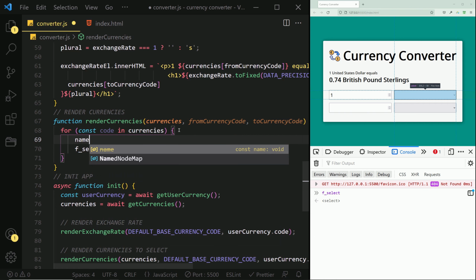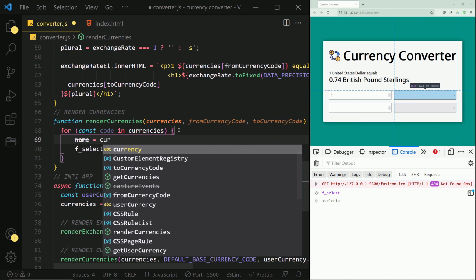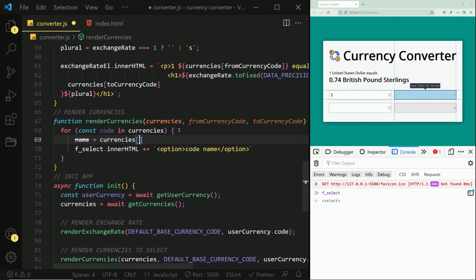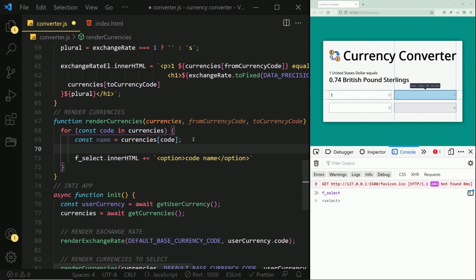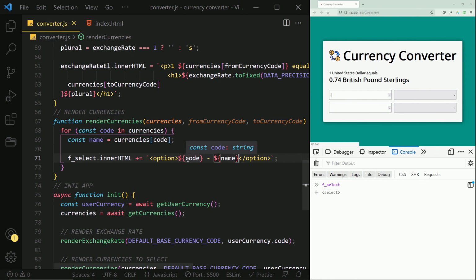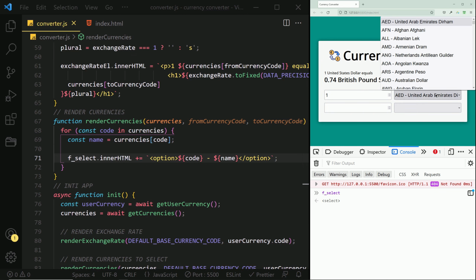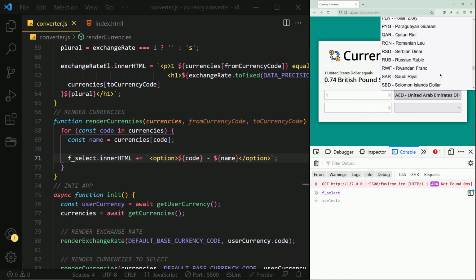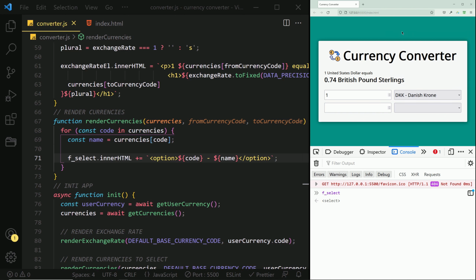So the name of the currency is given by currencies and then the code, if you remember. So I'm going to set this as a const, and I can use it now. So here it's going to be the code, I'm going to add a dash here, and then the name. And let's see what we're going to get. So after this refreshes, you can see that I have all of them in the fSelect input, which is great. So I can select each one here, each of the currencies.